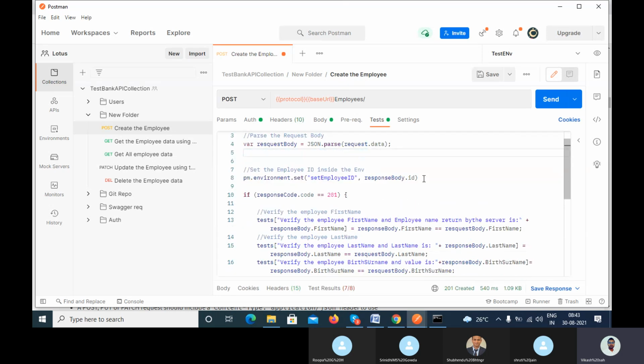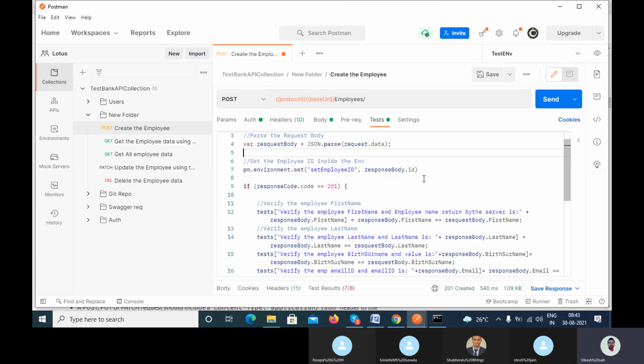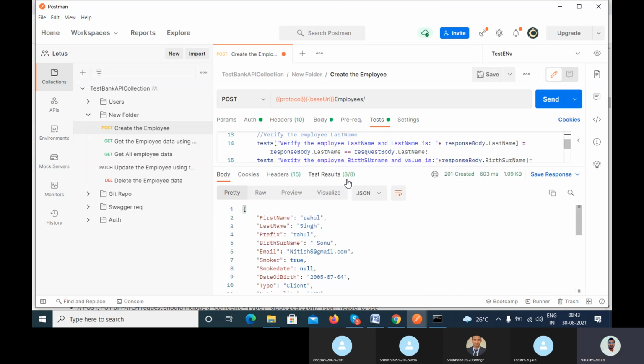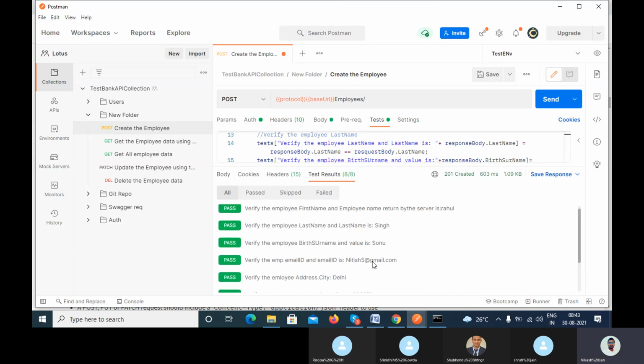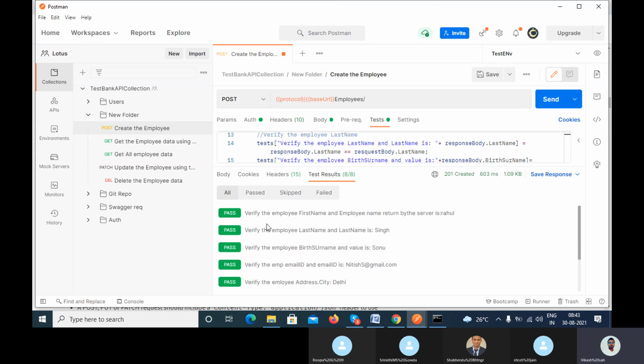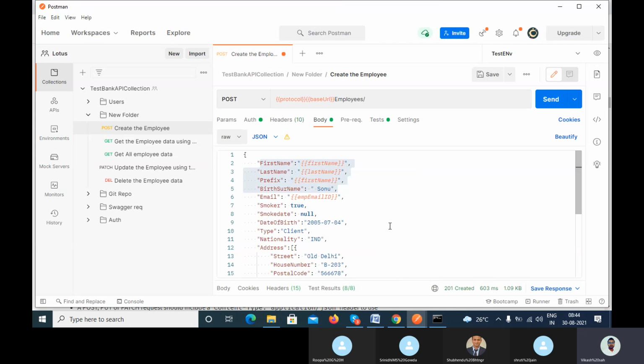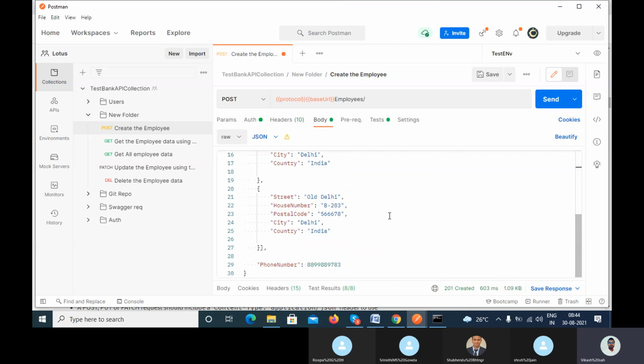Now, if you call, you can see all the test cases get passed. All the validations which you have added here get passed. Right? If you come here and make any changes, let's suppose I have created this script, and some other team member comes into my team and makes changes.